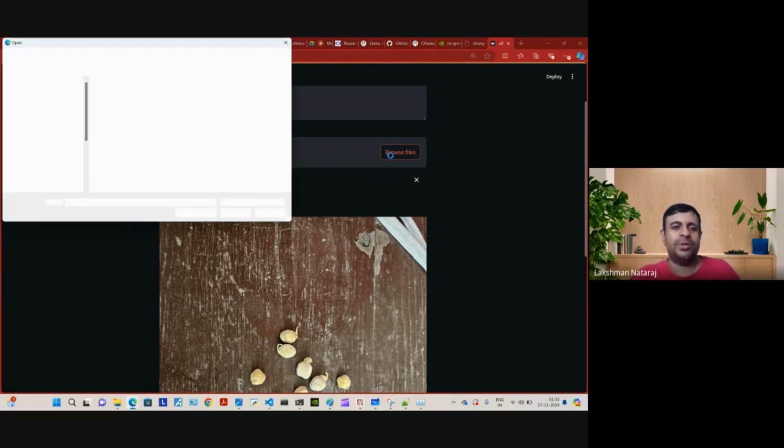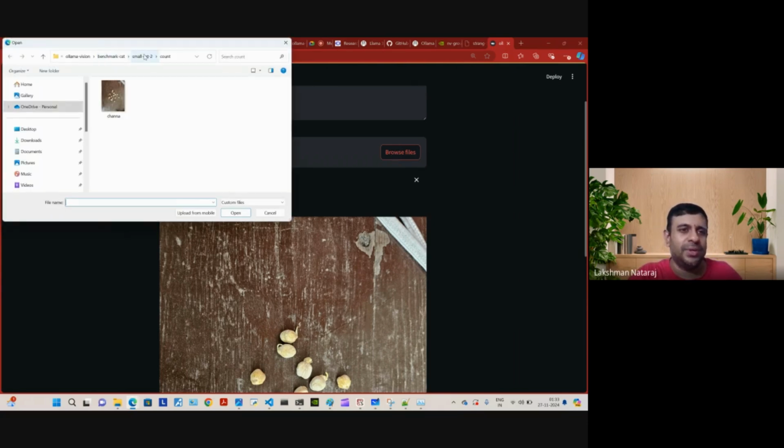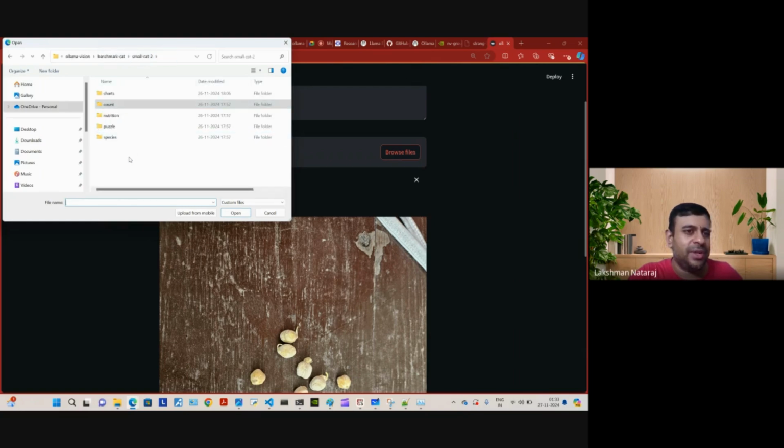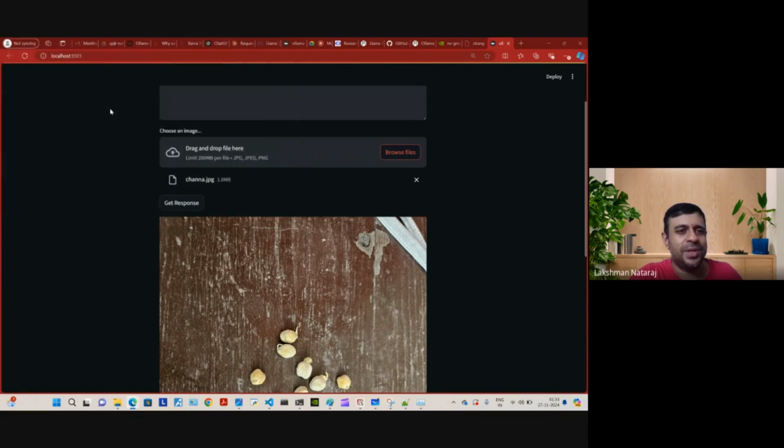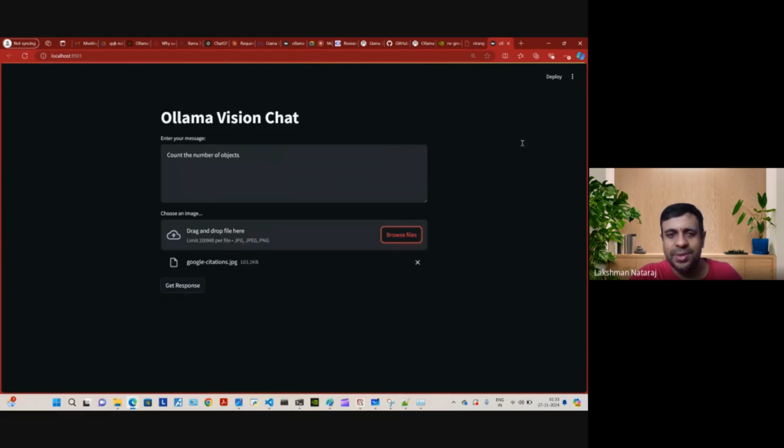And let's try a few more different cases. Count is, I just divided it into different categories. So the count is done, and let's try, I think I had charts. So this was one of my favorite ones. So what I did was, this is my own, describe this image. It's just chart, understanding the chart.